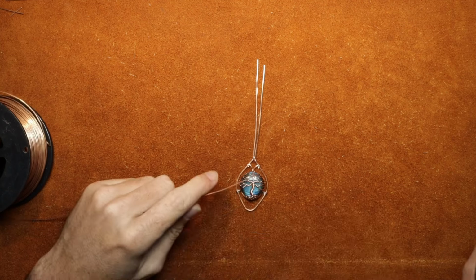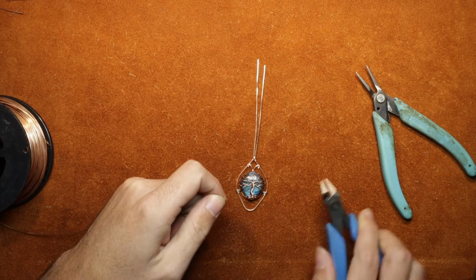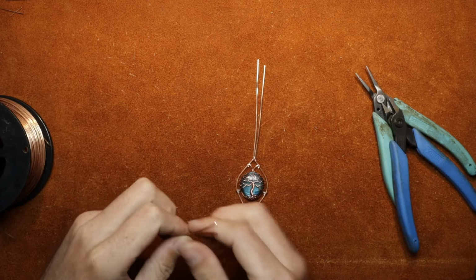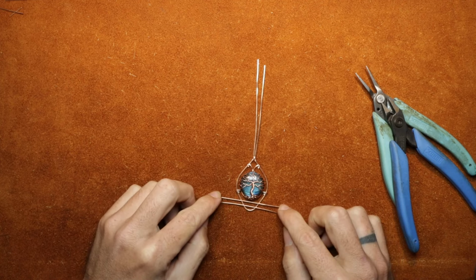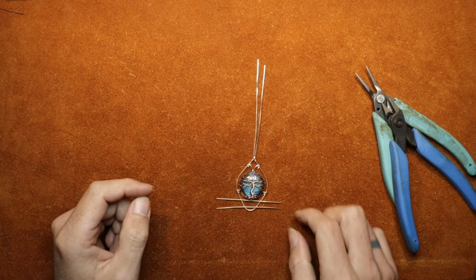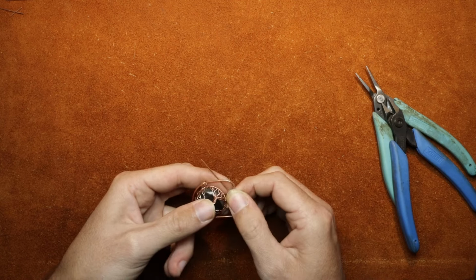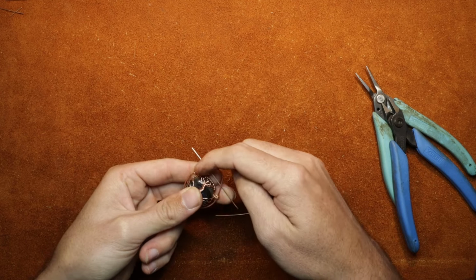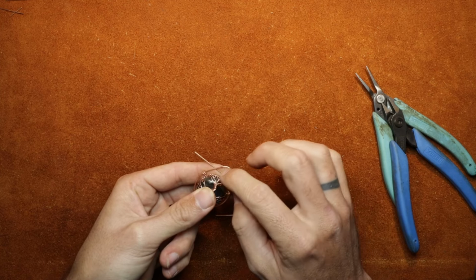So for that, we're going to use some more 20 gauge square wire, two pieces. As for the length of the wires, we just need enough to be able to secure it, so this should be enough. And this one we want to place it under. Why under? Because then it will be easier for the stone to sit here, and there will be this wire from the frame that will lock it into place.